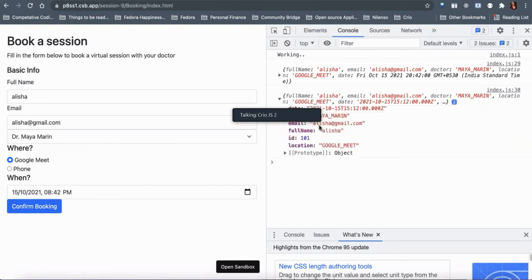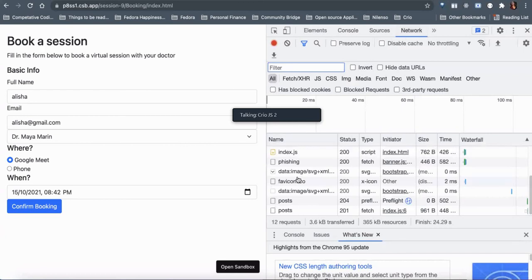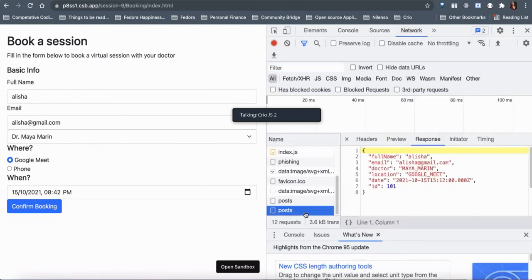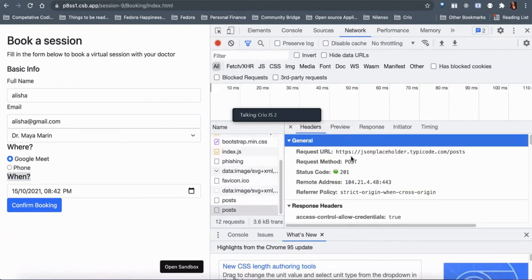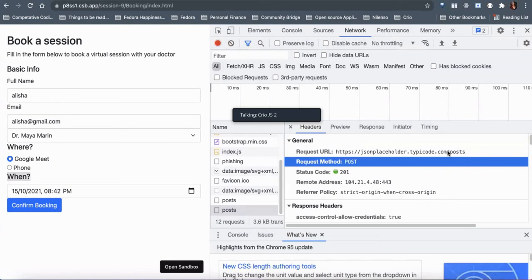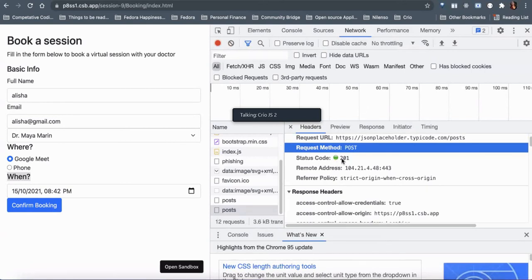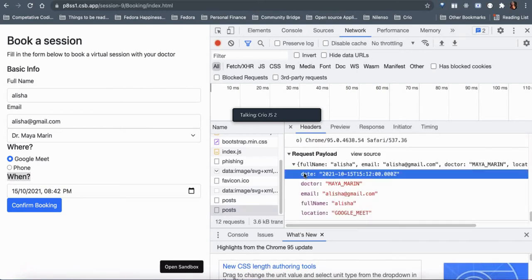In this object you could see we were importing this ID 10, right? So this is the response that we got after sending a post request to this API endpoint. Now, checking what we did, if you check the network tab, we have sent a post request to this endpoint. 201 means it got created, right? A new data got created, so it's sending us a response with a status code of 201.